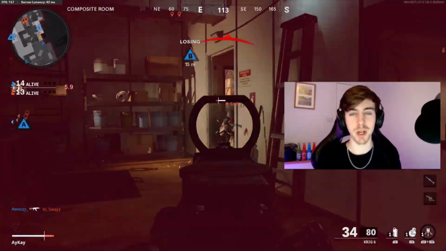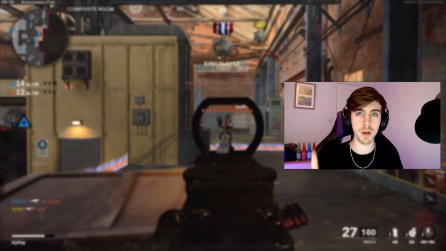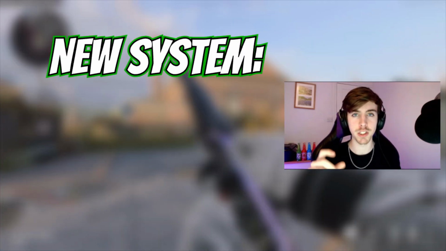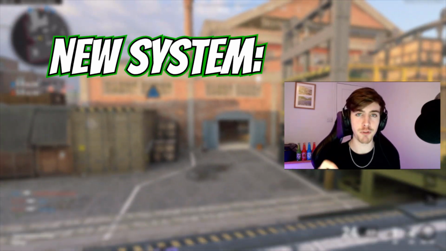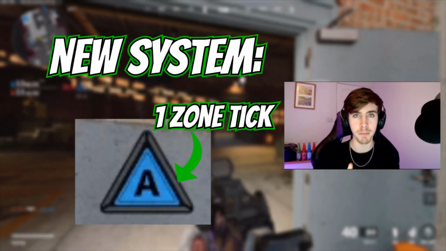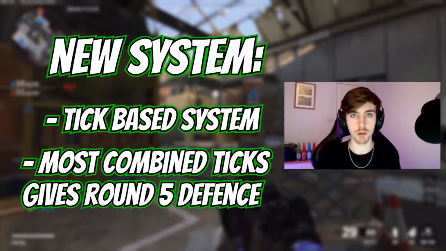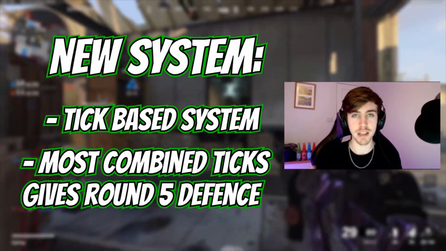This is where the new system comes along. There's been a few changes. The first one being that the team that gets defense for the final round is the team with the most combined zone ticks. So if you don't know what a zone tick is, every zone has 3 of them, the partial captures, if you will, and the team with the most combined partial captures across their 2 offense rounds will get defense in the last round.